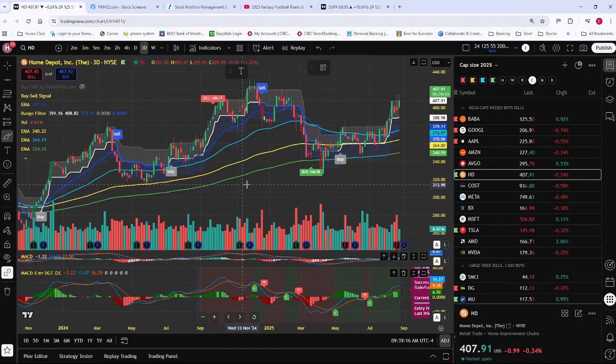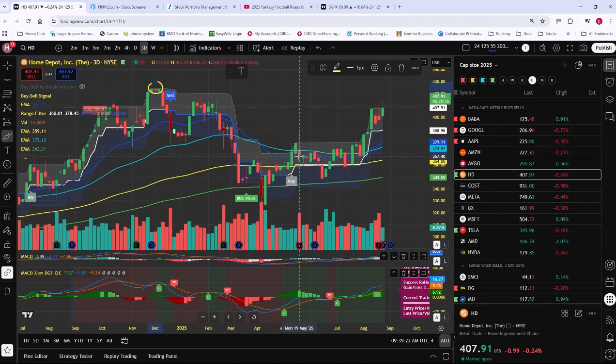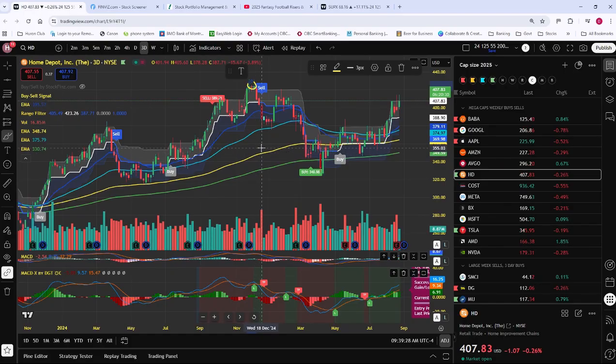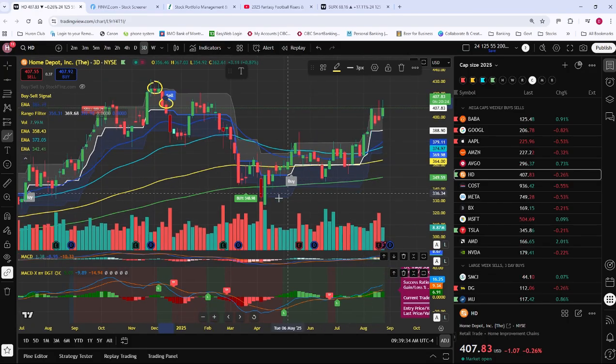Here would have been a buy signal. I'm going to show you the bad ones and the good ones, guys. As we talk more about this, I'm going to show you something here. So there's a buy. Okay, there's a sell. We would have almost gotten right out. 425 to 411. Didn't lose too much money. This is not a buy signal. I'm going to show you why.